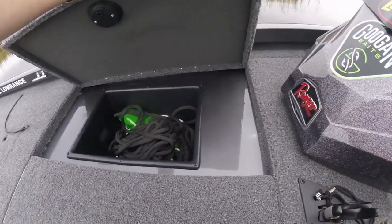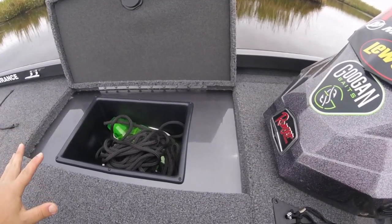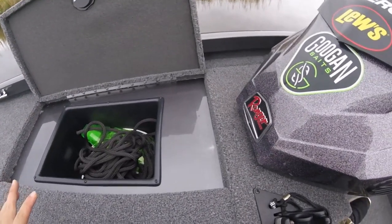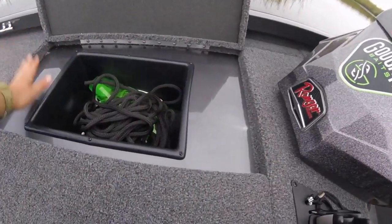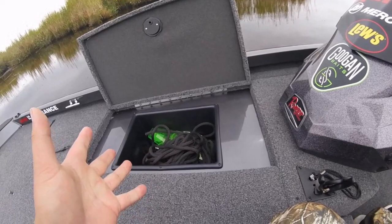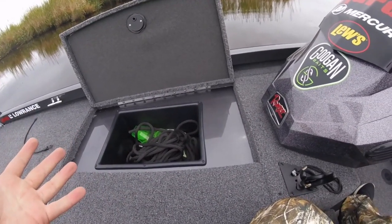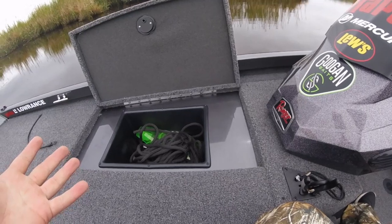I'm not going to question Ranger. I love their boats. It's probably for a good reason, I hope, because it's kind of annoying. You get all this space, and I know they inject a whole bunch of foam. Maybe it's for that injected foam. Maybe they wanted plenty of room for it. I don't know. If somebody knows, please inform me, because it'll be news to me.